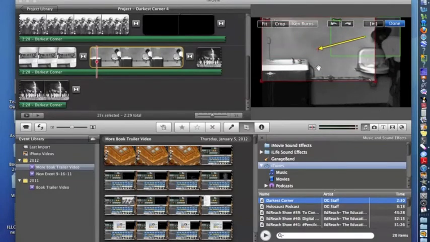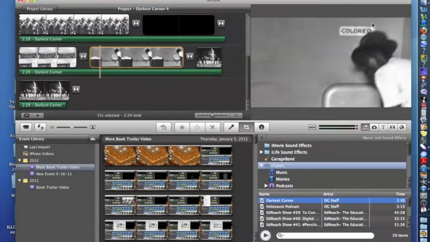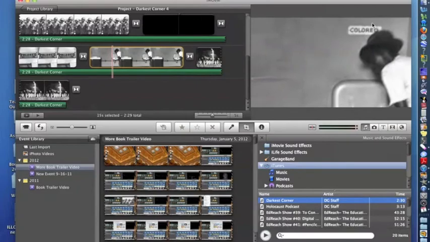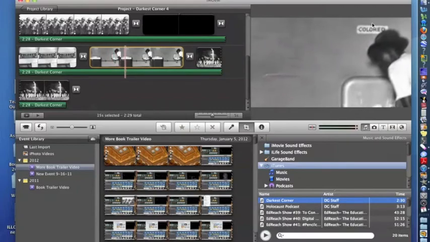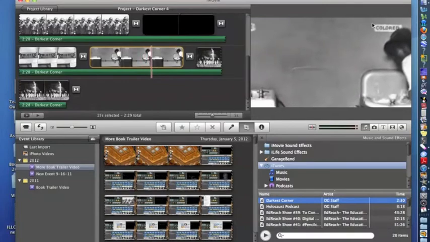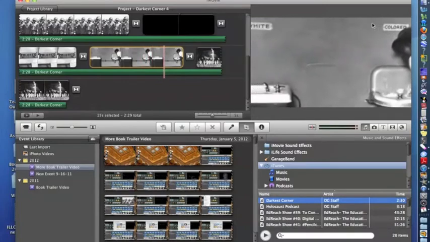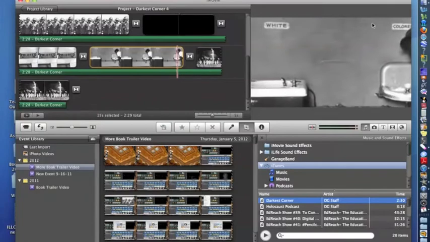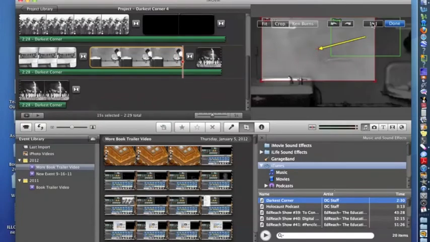For the preview, you go ahead and click this button right here, and it'll show you at the speed that it would appear in your project, and you'll obviously be able to hear your audio along with it. So that's a really nice and powerful way to draw attention to different parts of your movie.